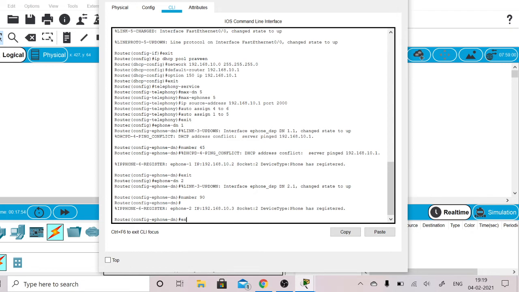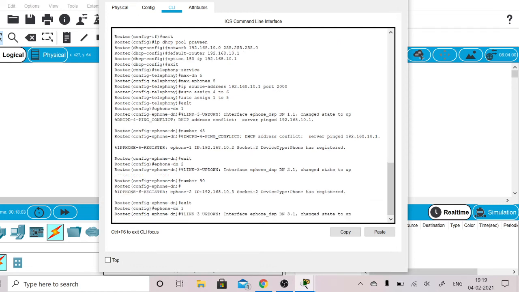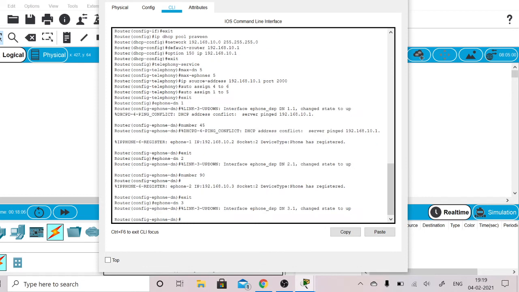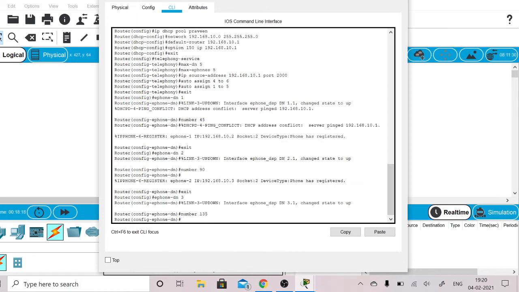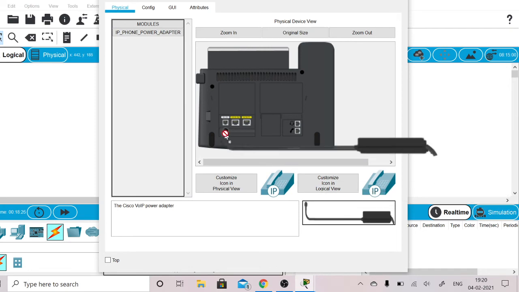Exit. ephone-dn 3, number 135. Now close this and then connect this power cord to the port.